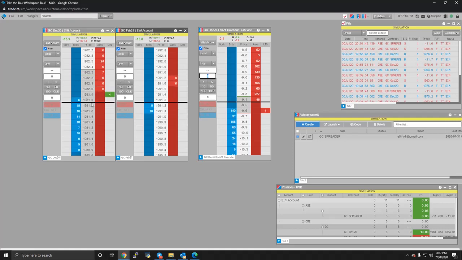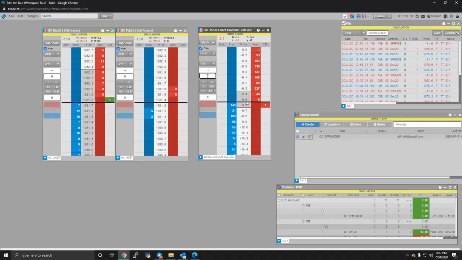If the demand for December comes in but nothing comes into February, the price here, 1982.1, will start to trend higher, although February will not be moving so much, or relatively speaking, not moving so much. So the DEES contract is getting priced to the point where it could even come to zero, where you will see this market trading at 1991.5, and GC Feb 2021 barely moves. So now if this were the market here, 1991.5, 1991.5, the calendar spread would be zero.